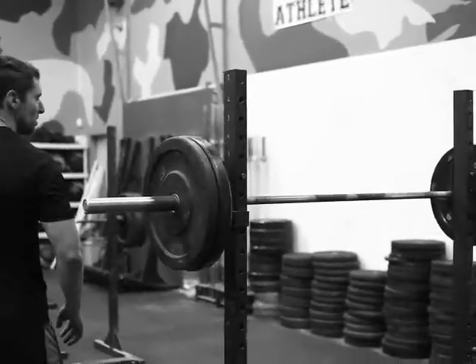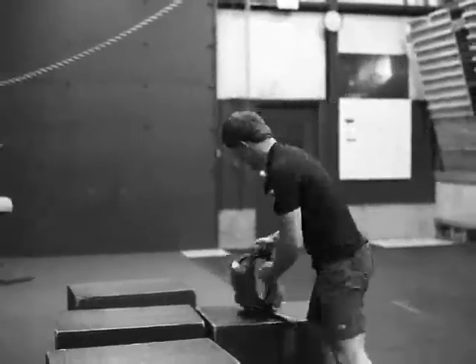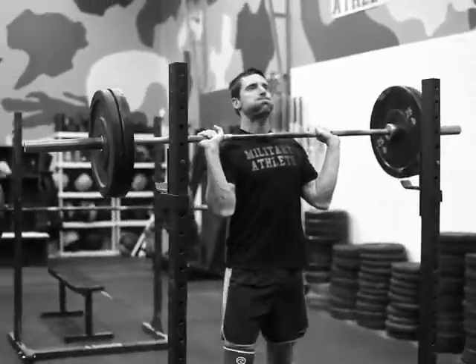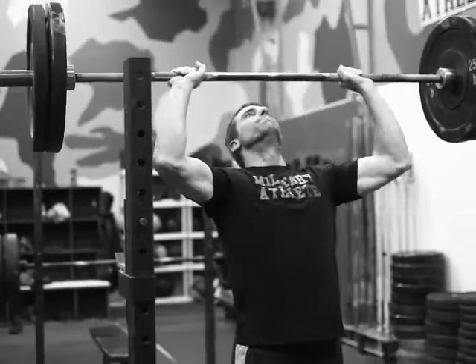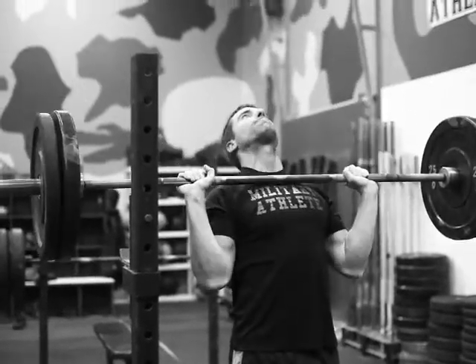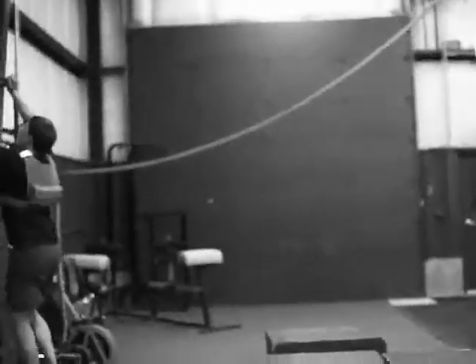Hey double-oh, show us breathing at the top real quick. Then you'll put a weight vest on and do five weighted mix-grip pull-ups. Here's double-oh — he's going to breathe at the top. So that first one he breathes at the bottom, then he gets his breath at the top, comes down and he's able to press it right back up. It's just a smoother way to do the lift, to take your rest at the top there.